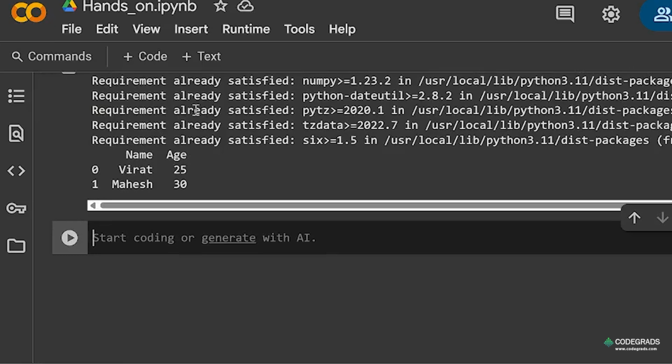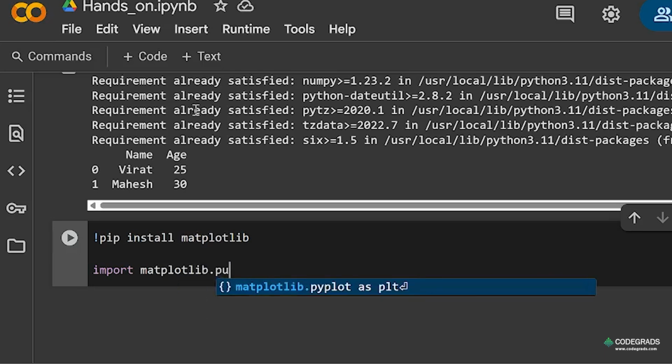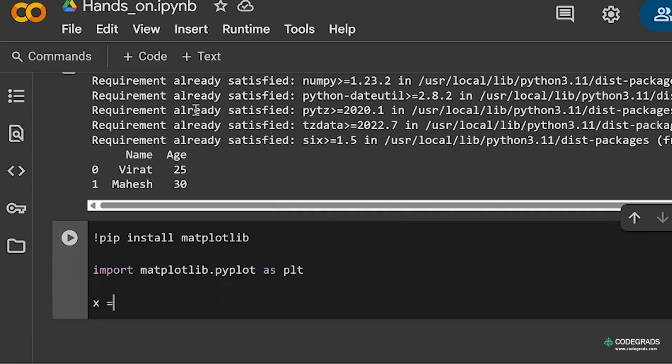Now we'll see another library, matplotlib, which is used for plotting. It is used to visualize the plot. For that we need to install it, pip install matplotlib, and we'll import it. Import matplotlib.pyplot as plt. Now I'll have one variable named x, with values 1, 2, 3.